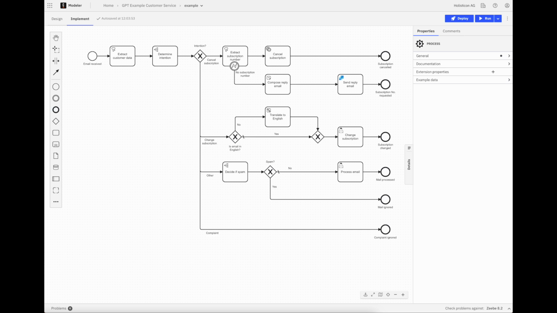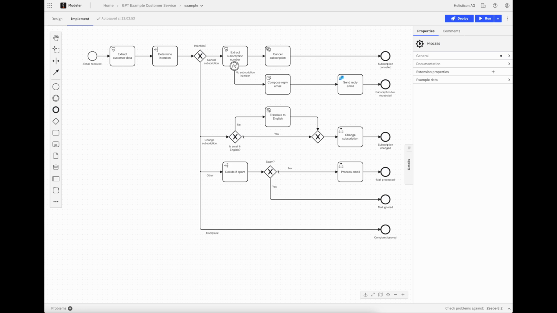In this video, I want to quickly demonstrate our GPT-powered Camunda 8 connectors. I will walk you through an example process to show how these connectors work and how you can integrate them into your own process. Afterwards, I will showcase this process in action with 1 or 2 runs.